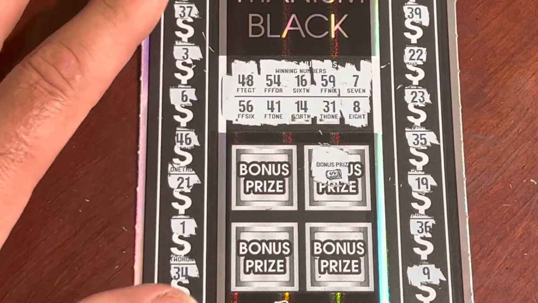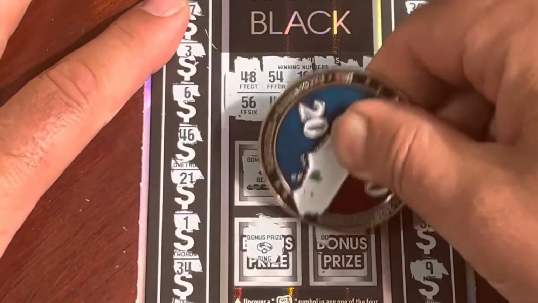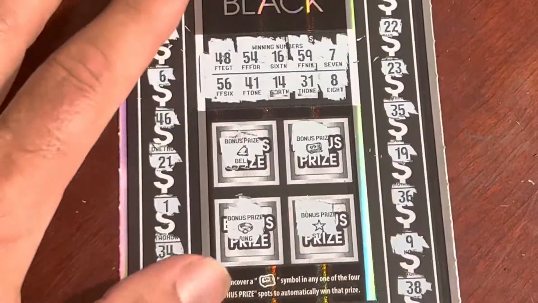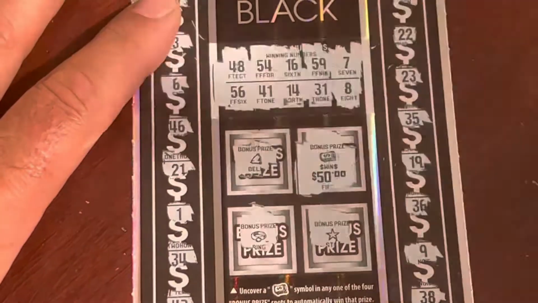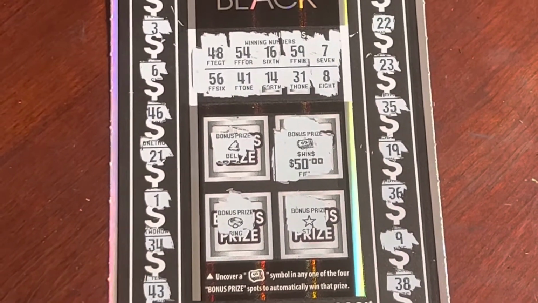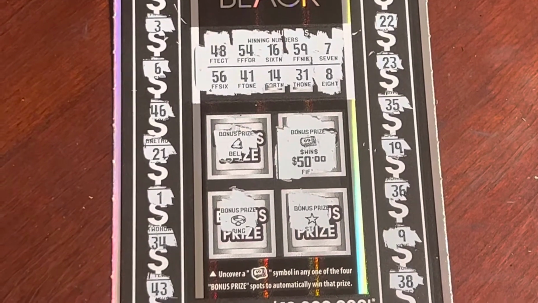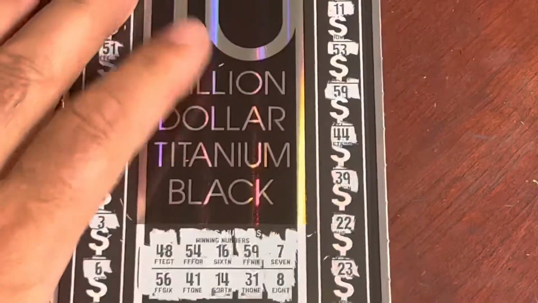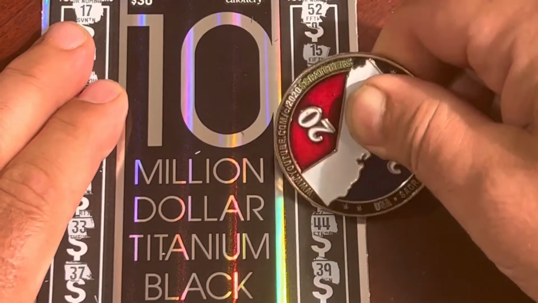Oh, we have a bonus. Bell. Ooh, what is this? Three matches. Let's see. Let's check the bonus. $50. All right. $50 in the bonus. A bonus win. I haven't had a good win in a while. Let's see. Big zeros, big zeros.